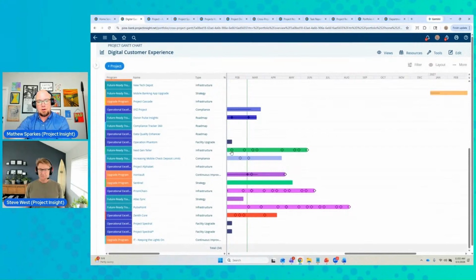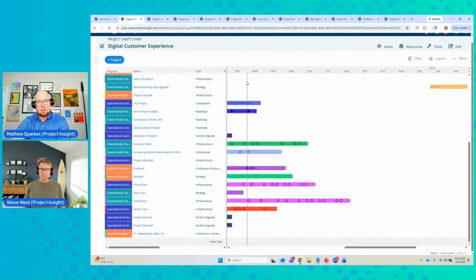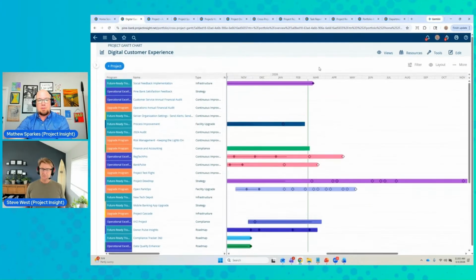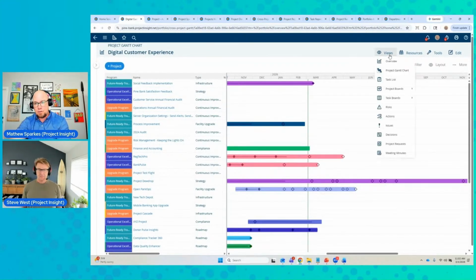These diamonds are the milestones that are happening within each of these particular projects. I can see where I should be and how we're progressing based on the progress within the work here. We'll talk a little bit more about this as we get into the reporting, but these can be exported into Excel or into a PDF if you need to.